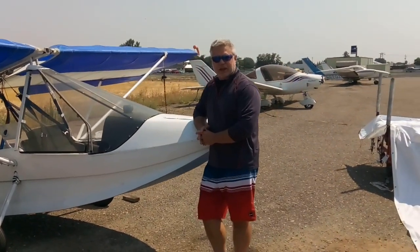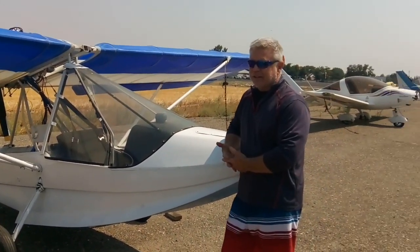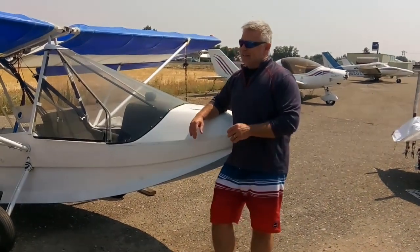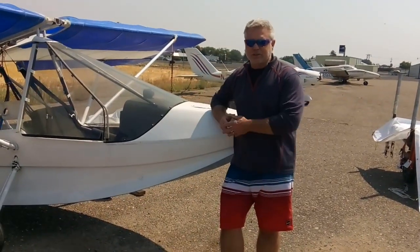This is our new family member. This is the Aventura Ultralight, and she's basically a one-person amphibious airplane. It can land on land, it can land on the water, and it is a wonderful exploration machine. This is a recreational vehicle, and that's how we're going to use it.